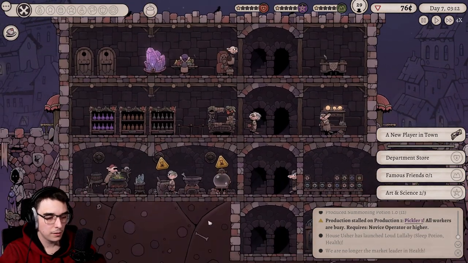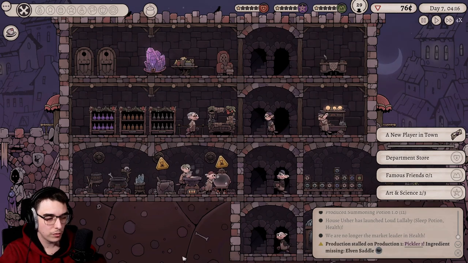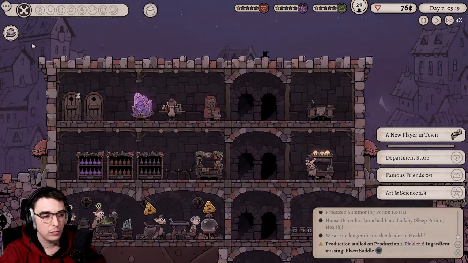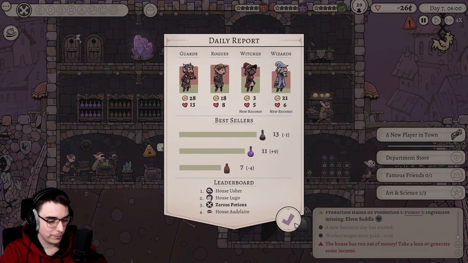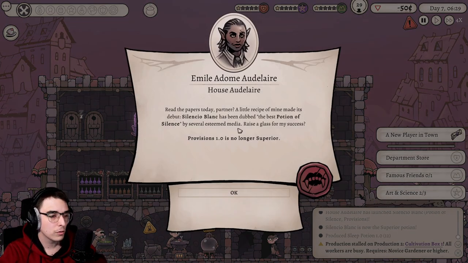Okay. Okay, now stocked with potions and seems to be doing good. Yeah, I still need money. Whoa. -26, that's not good.